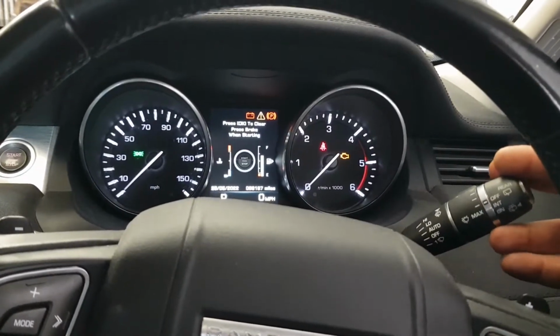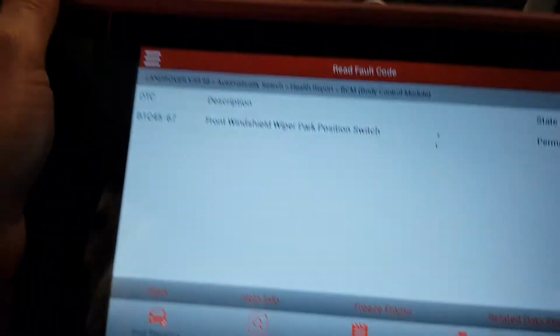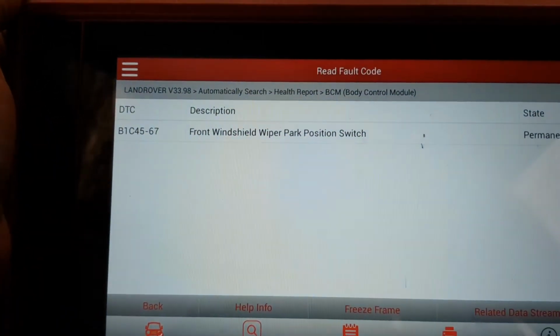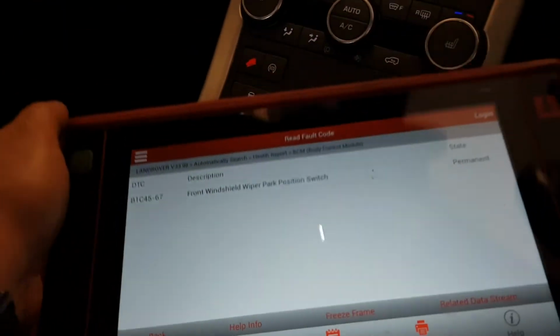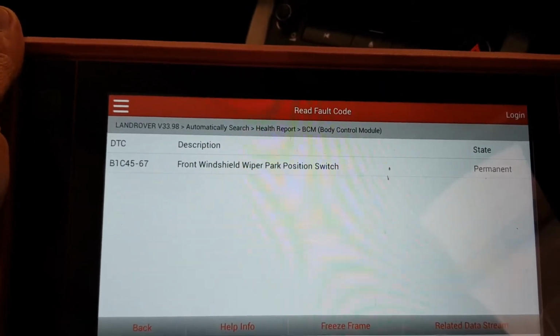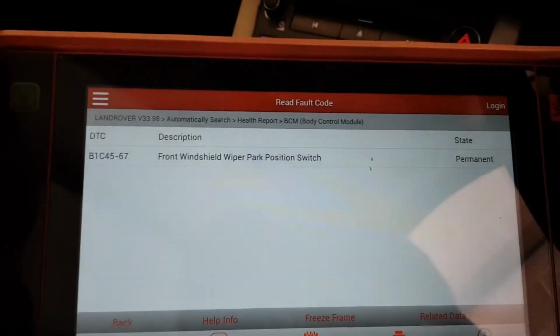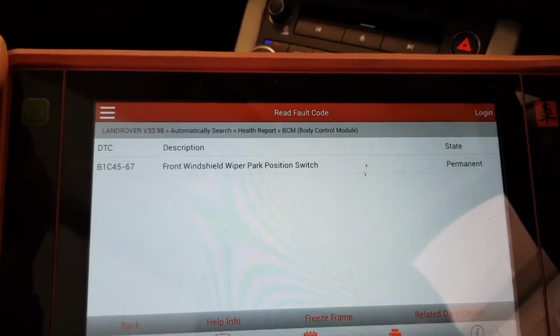So I'm in the car. If I do the wipers, I don't know if you can hear. There's definitely a motor sound. But as I've scanned it, it's come up with a fault code: front windshield wiper park position switch. So the park position switch is in the motor. As the wipers do their sweep, they stop at the bottom, which is the park. So there seems to be a problem in that area, so we're going to go outside and have a look.